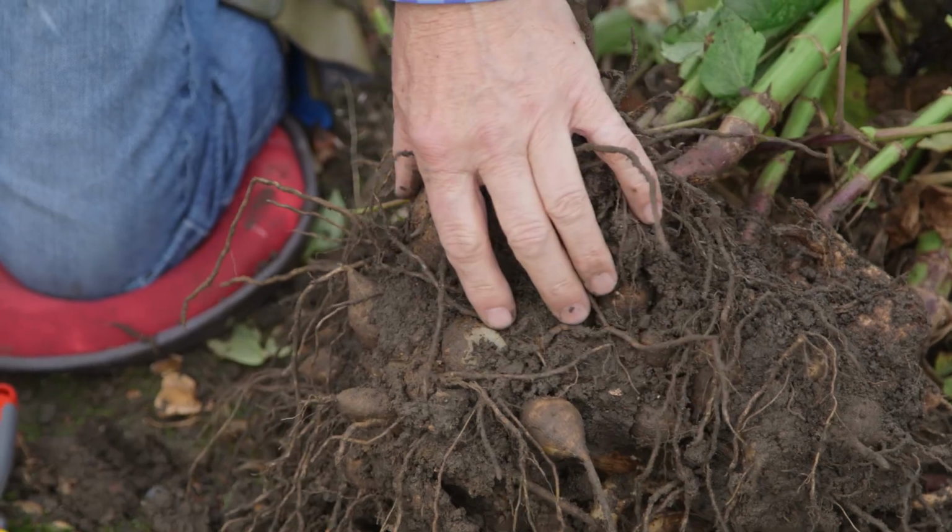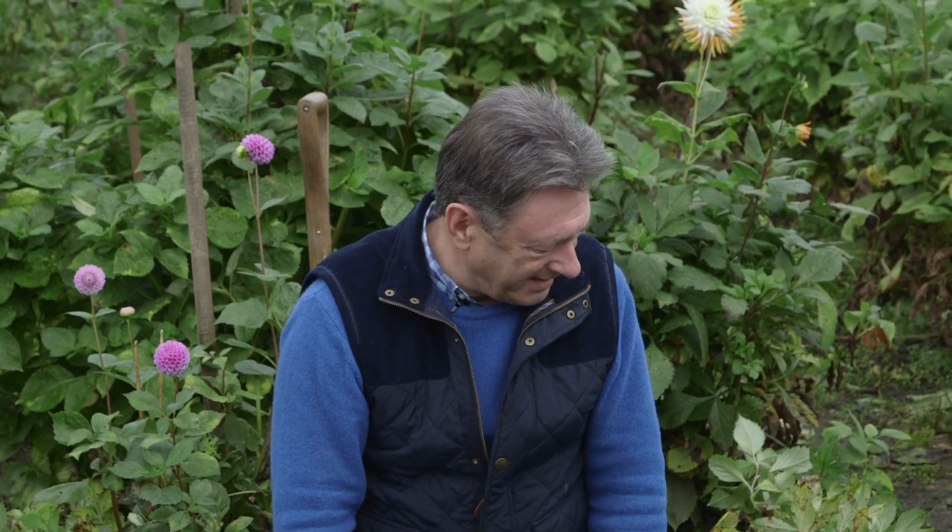And when you've got clumps as big as this, you can divide them up and make several. Dahlias, brilliant value for money.